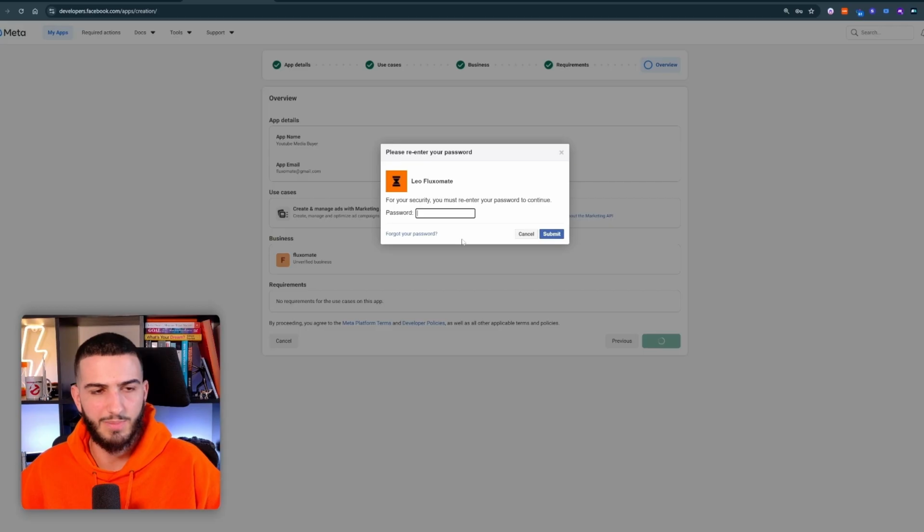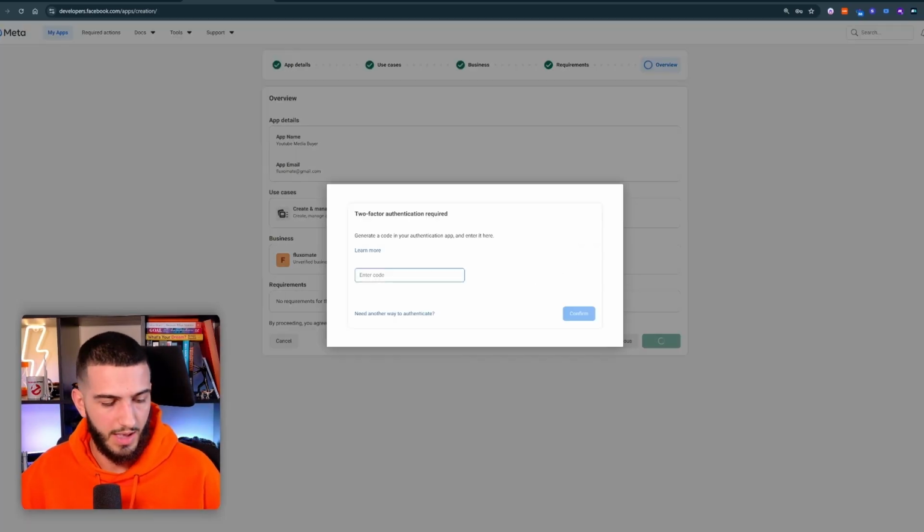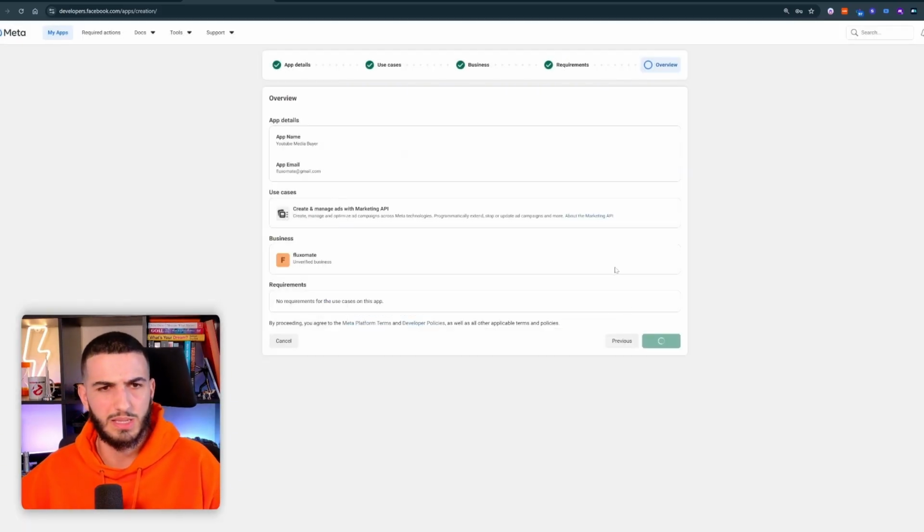So now once the app is created, I'm going to go add my password. All right, so I've just gone ahead and actually entered my password. I need two-factor authentication because I think I'm connecting this to my business portfolio. So I'm going to go to Authenticator on my phone. Unfortunately, this is the part that you guys cannot see. And I'm just going to add in my authenticator code. And after that, hopefully we should be good to connect this to our account. And then we'll go back to Antigravity and see the next steps.